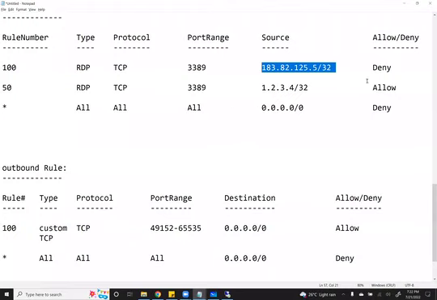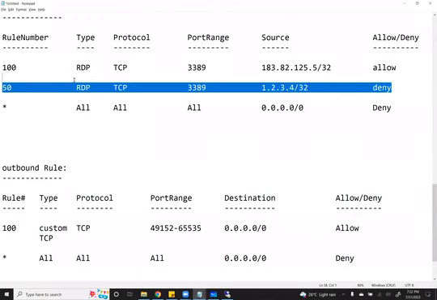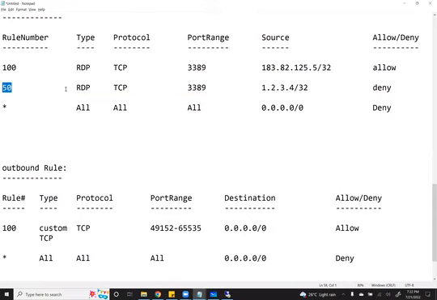So first rule is, what if I do like this, deny and allow? Only my IP address can log in. No need to use this particular rule. No need to use this particular rule. Because if you don't mention an allow rule, obviously it will not allow anything. So the first lowest numbered rule will be executed.